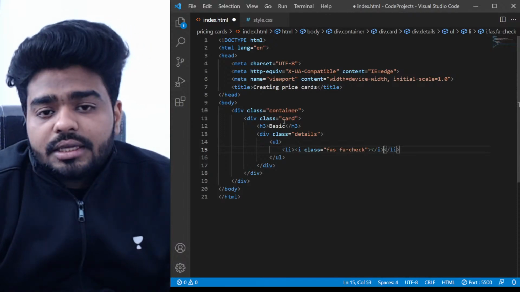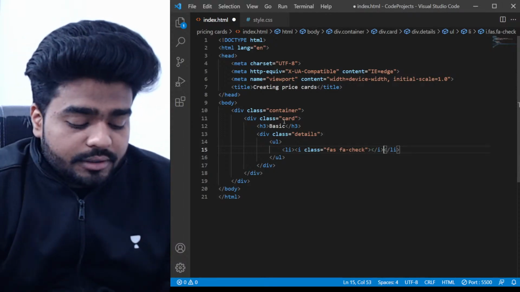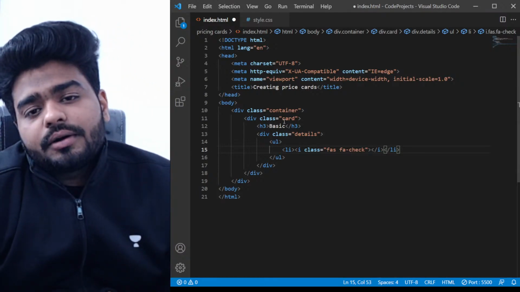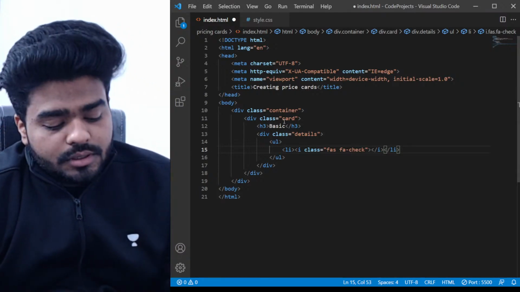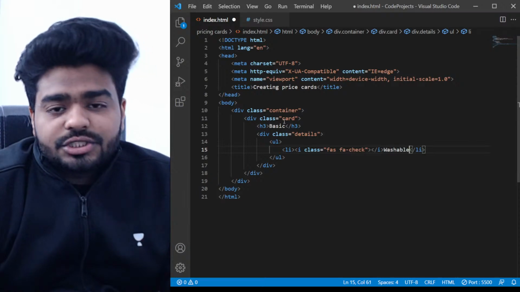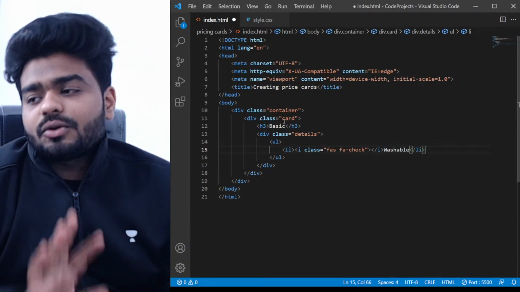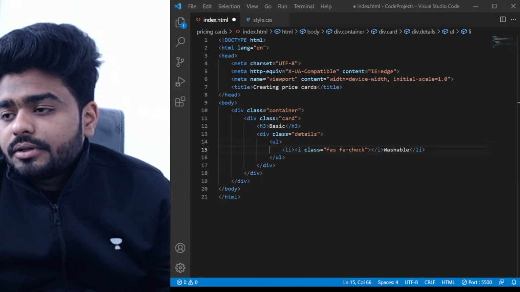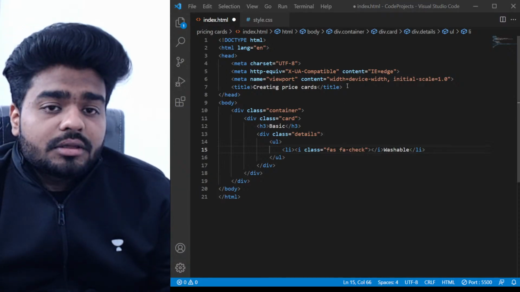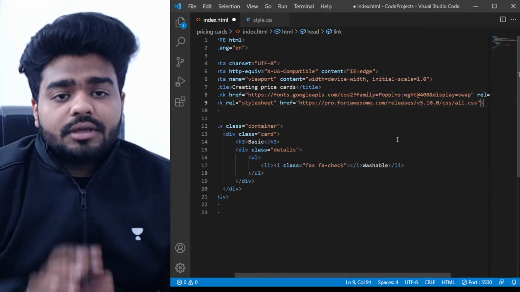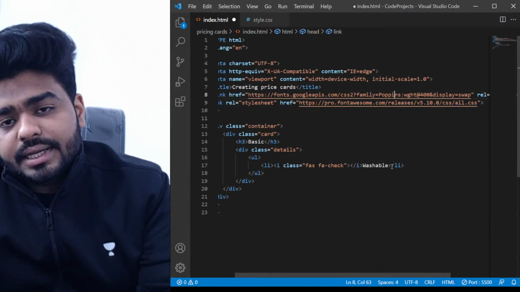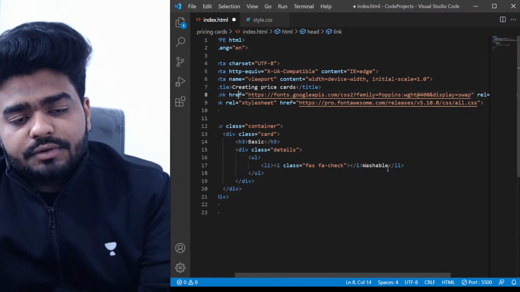But in the i tag, after that, I'm going to just write here, let's say the card is for some clothing brand, washable. Okay, just writing anything normal. Do not check on that. So let me just copy the font-awesome link. And also I have used one Poppins font family. That's also we are going to use. So I've written this washable.